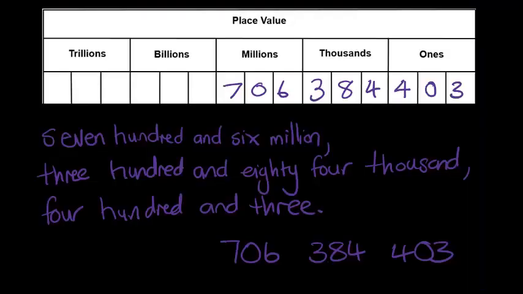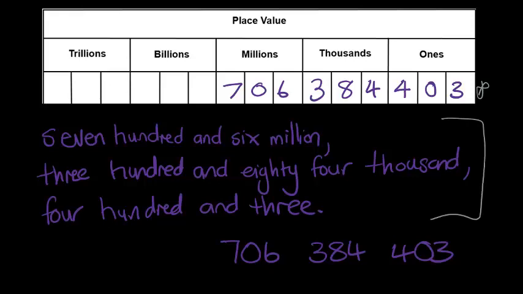In this lesson, what you need to be able to do is take a number that is given to you in numerical form, in numbers, and give it to me in words. That's the first thing. The second thing that I need you to do is the reverse. You need to be able to take the numbers that are in words and give it to me in numerical form.